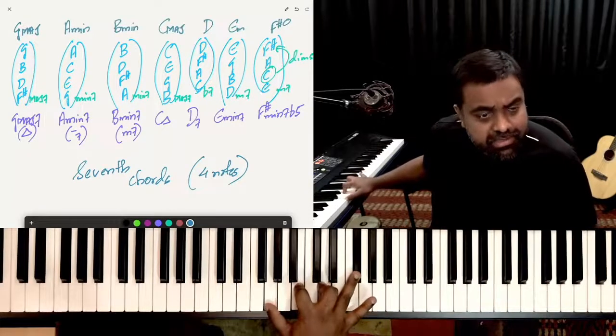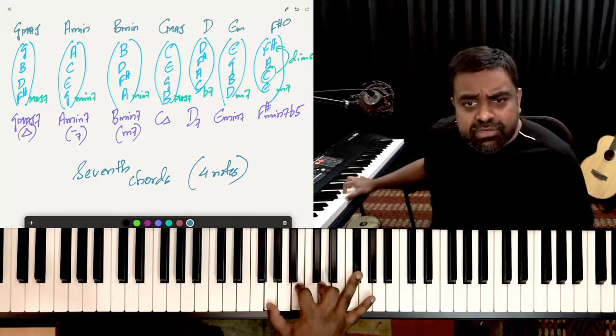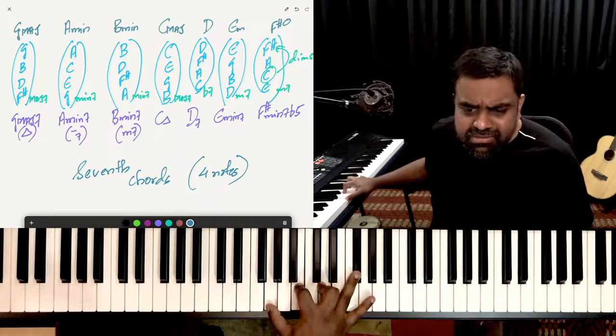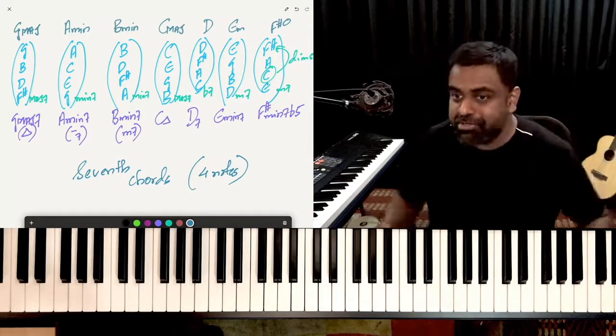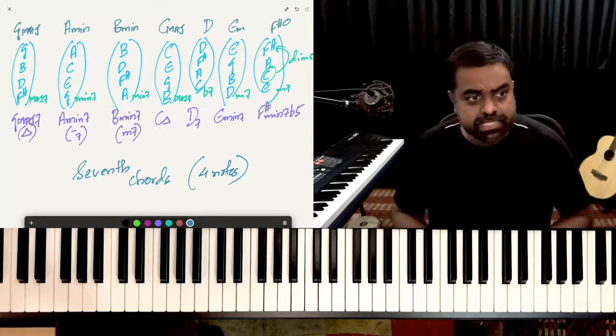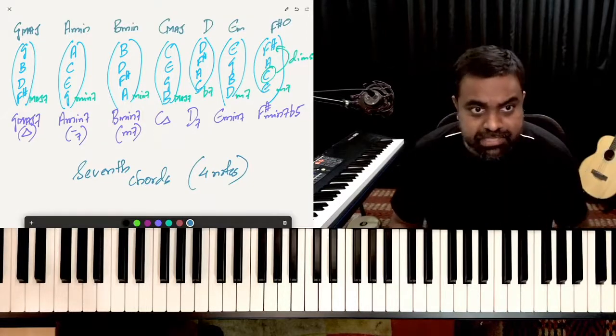Play it. F sharp. La da da da da da da. Or the singer could be clever enough and assume that note. You know, it depends. There are some singers who know their chords better than the average chord player, which is piano and guitar. I know a few singers like that.